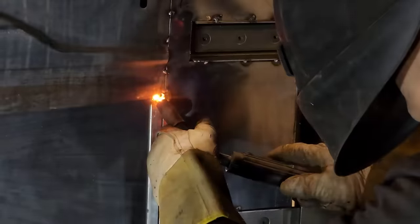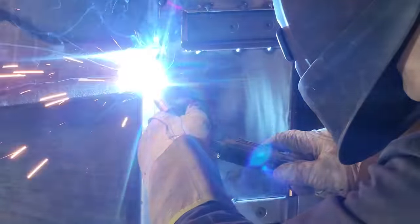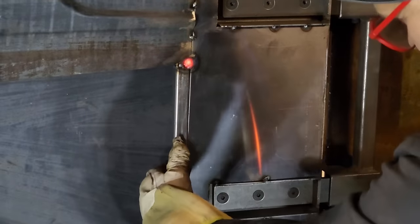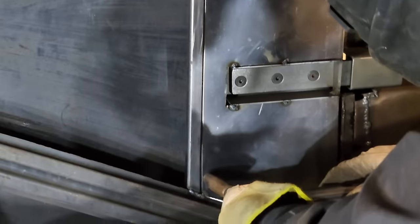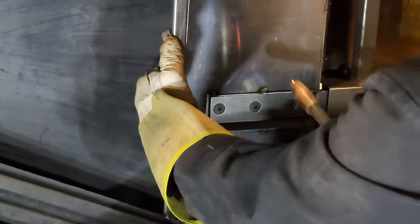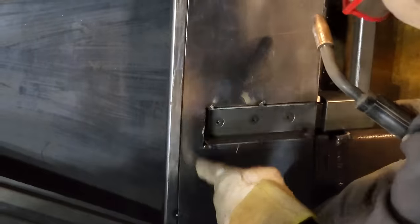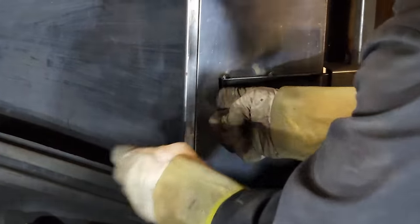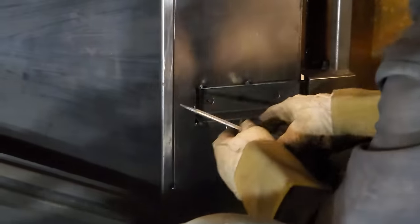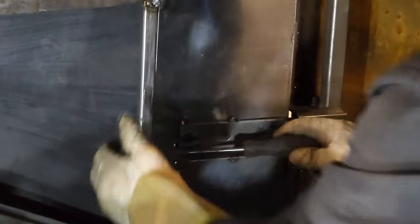There's no fear of destroying a panel. Keep welding through there. Yeah, there's no fear of destroying a panel on this, I don't think. I'm just trying to get it. We're making strength is what we're making. We're not worried about anything other than strength. It's strong already. I can't even get that back out. I can, but I want to pry that out so it'd be nice if it pried out and was flush.